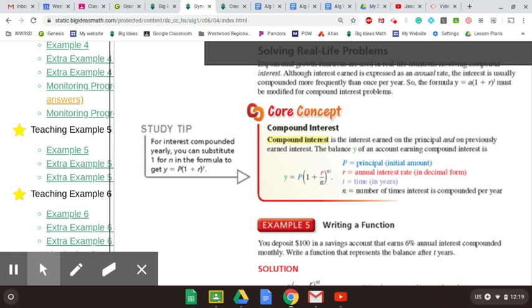So let's say that they tell us that interest is compounded quarterly. That would mean it's 4 times per year. If it says semi-annually, then that's 2 times per year. If it says monthly, then that's 12 times per year. So just look out for that key word, and that's going to tell us our number of times it's compounded per year for our N. And our exponent, notice how it's not just T up here, it's N times T. So we're going to use that N again, the number of times it's compounded per year, and multiply it by our T, which is the time in years.